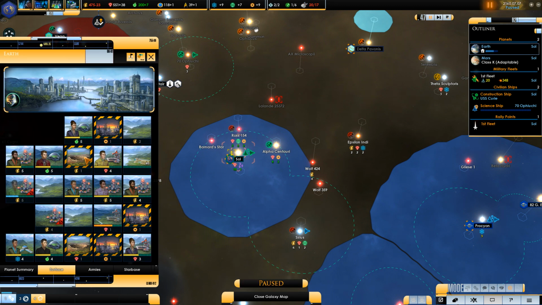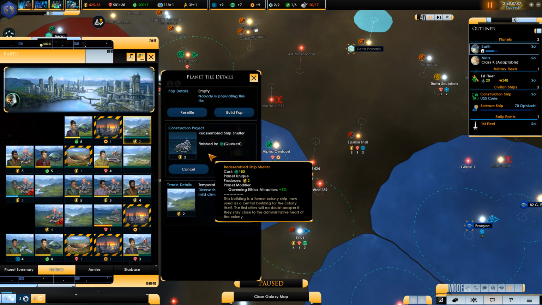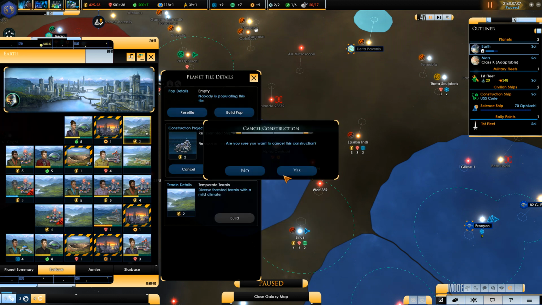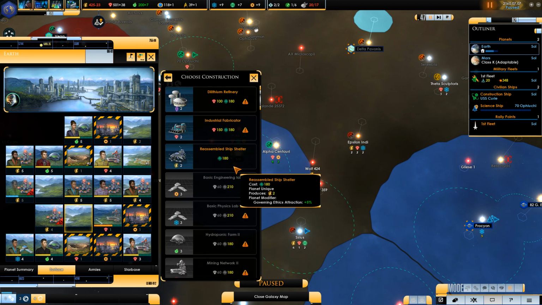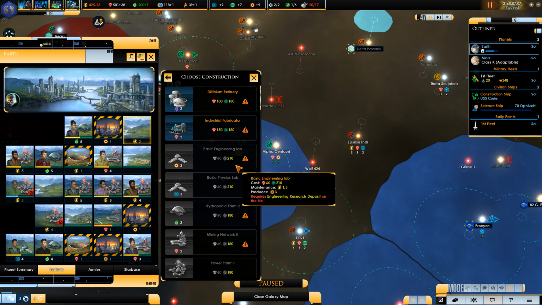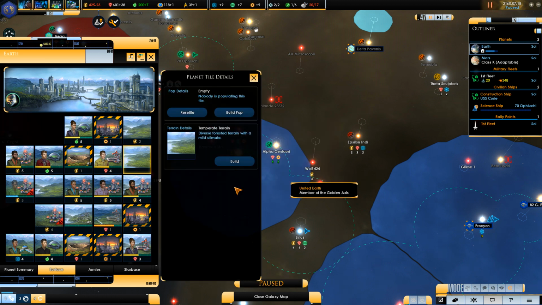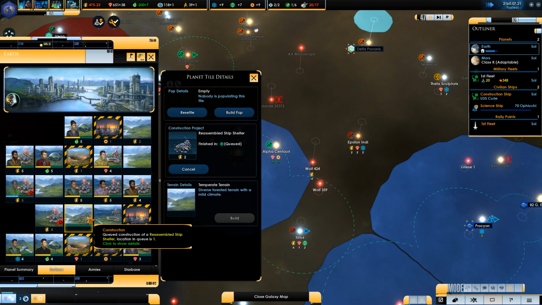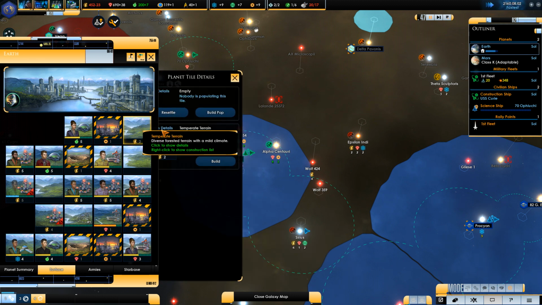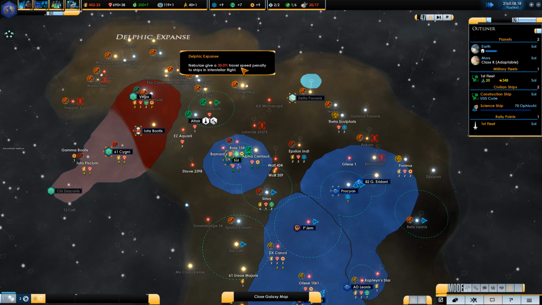Actually, what was that damage that was caused? Power plant, of course. Let's build us a reassembled ship shelter. Oh my god, they destroyed our shelter. You can build it here. And then, we can't even build a power plant because they destroyed that. Hold up, let's cancel that. Cancel that. We want that done first. Wait, what else is going on? Oh, that's almost done. That's okay. What else?